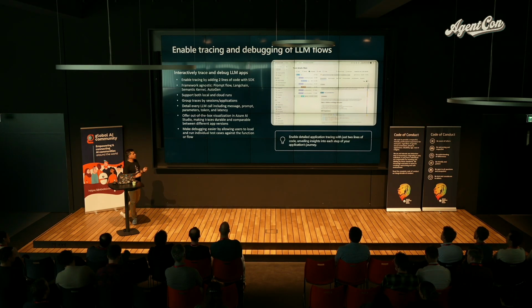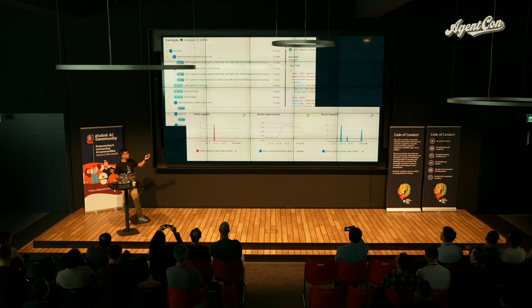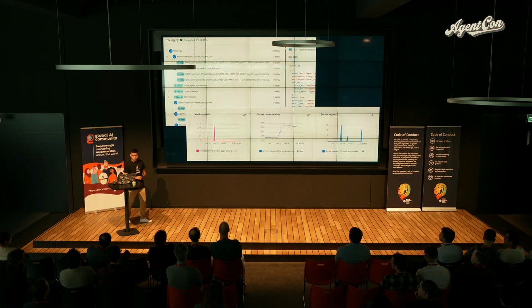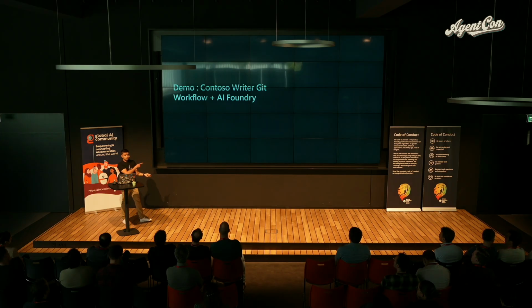Since I don't have time, Azure AI Foundry gives you a logging and tracing page where you can see all the calls happening to Azure AI Foundry, so all the LLMs. It will show you the POST calls and what's happening. That's actually a KQL query on your Log Analytics workspace. You can also see the server request, server response, and so on. I showed you this a little bit before the evaluation.